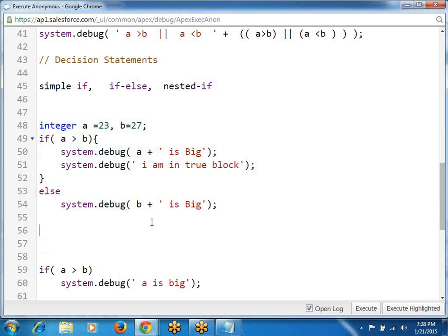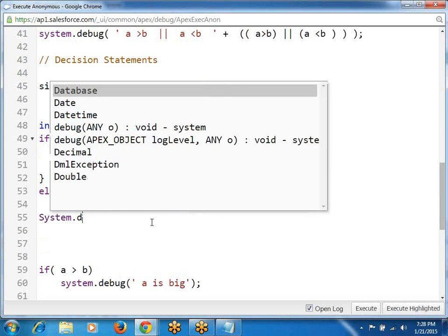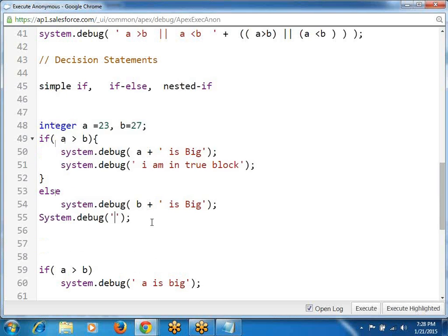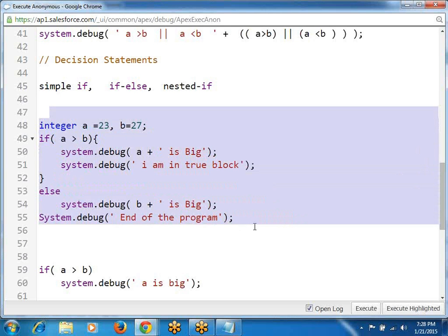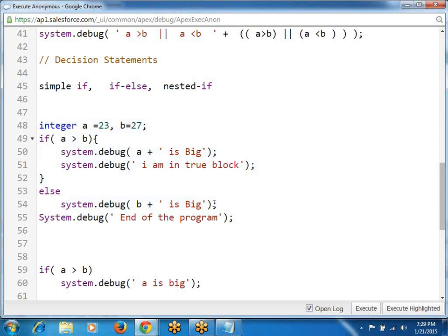You write system.debug End of the program. So what is the output when you run this program? 27 is big. Does it get to the end of the program? No. When it is false, it goes to the else block.